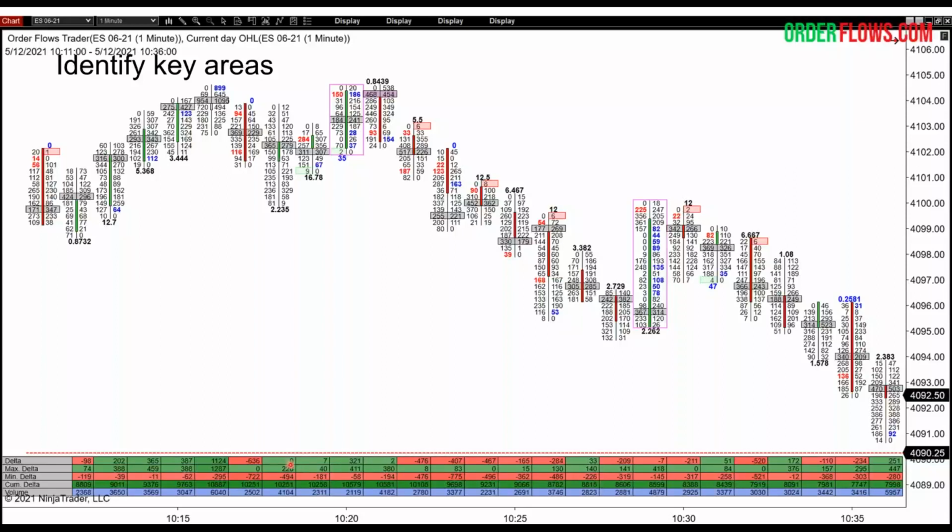Then over here you've got a 0, a 7. Here you've got a strong delta of 321. So delta is mostly neutral here. Three of these four bars have very, very small delta: 0, 7, and 2. But then we've got a bar with a bearish signal in the point of control, indicating market resistance up here. Then the next bar has a big negative delta, 476, followed by another bar with big negative delta, minus 467.